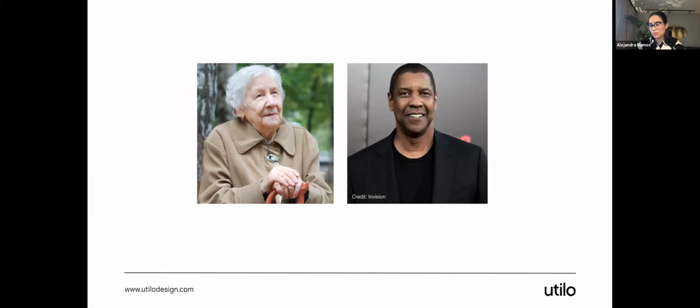So here I put the example of Denzel Washington. He is already 65 years old. He's in the top of his career. He's super talented, but he might already have some physical problems like visual impairments or hearing that we might not know.